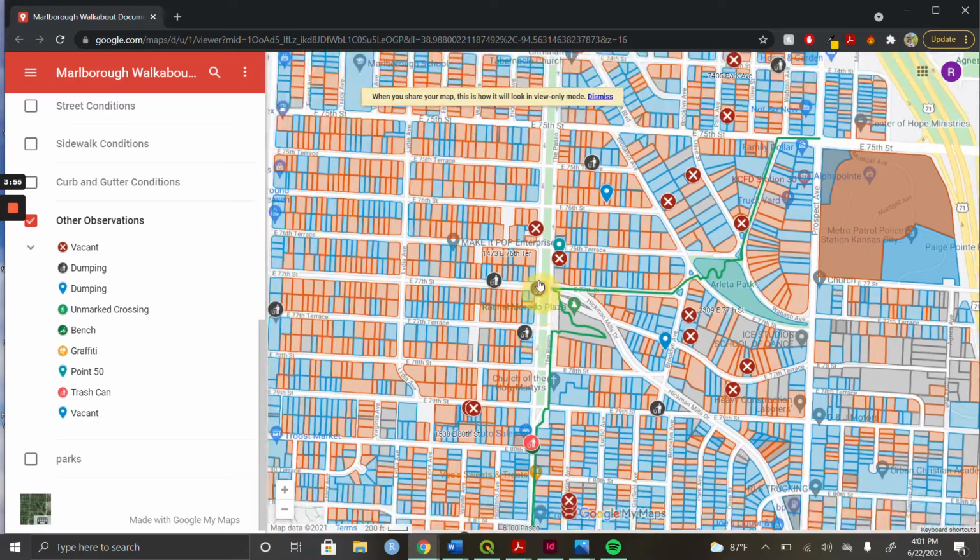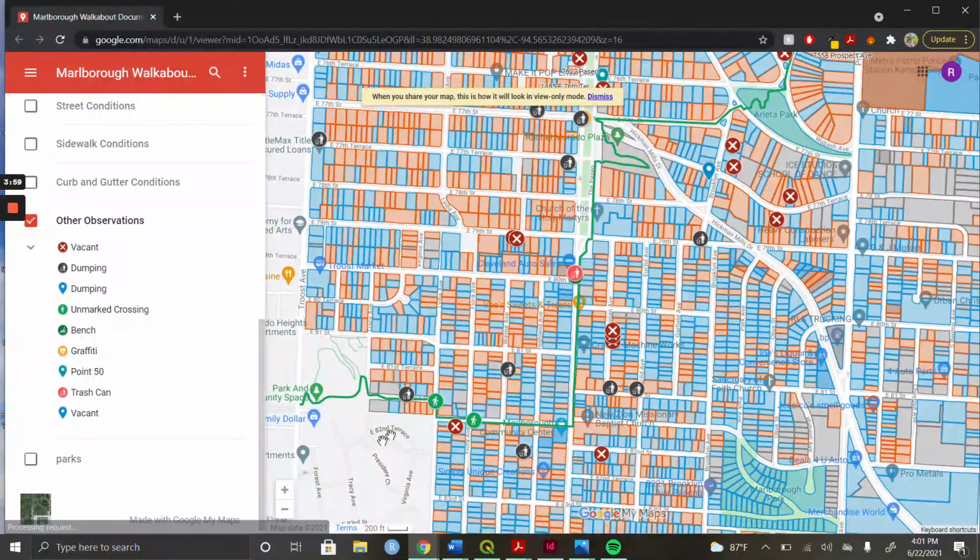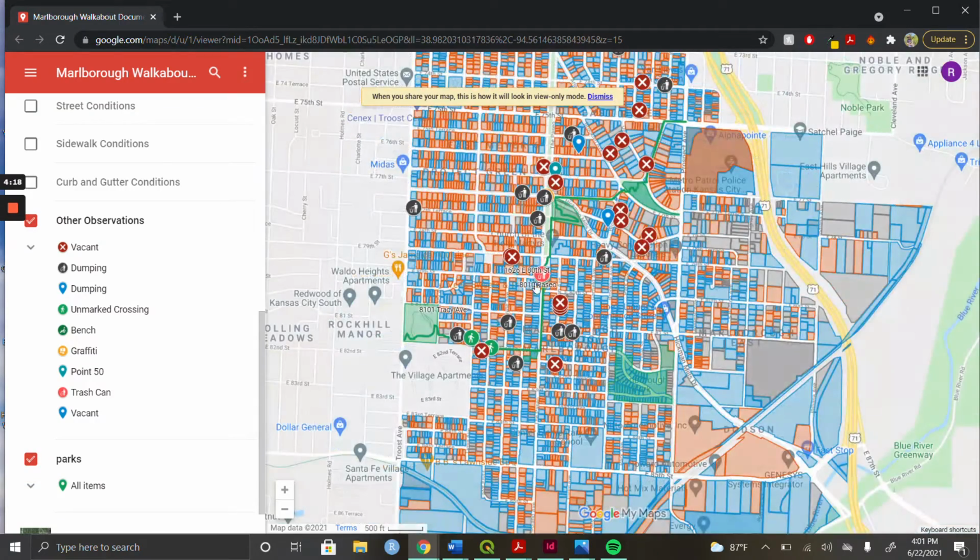Unmarked crossings, so areas where you need to cross the street in order to stay on a sidewalk that aren't marked and definitely should be marked. Benches, just some assets. Graffiti, so noting specifically the graffiti under the bridge, and then trash cans, some great community assets. And then also a park layer if you're interested in those.